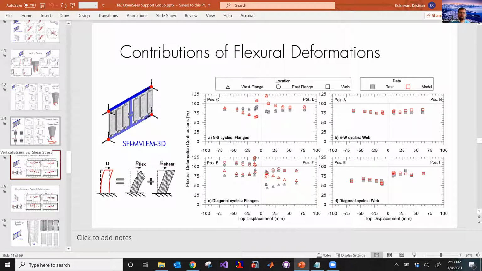Any other questions, guys? Hi, Professor. I'm a student from the University of Auckland, and I wonder if this SFI MVLEM 3D model can be used for a shear wall with an inclined brace.